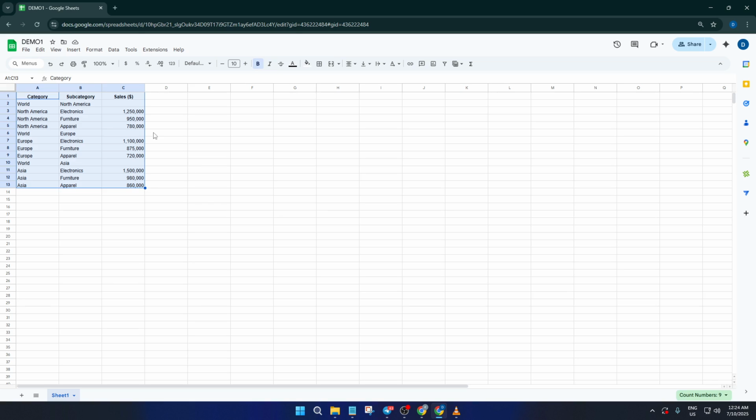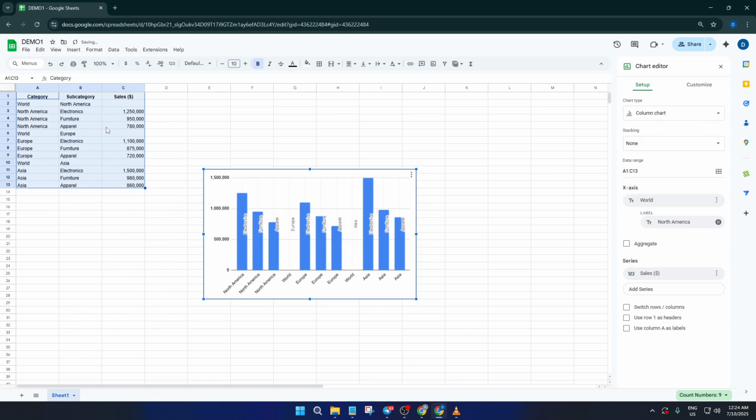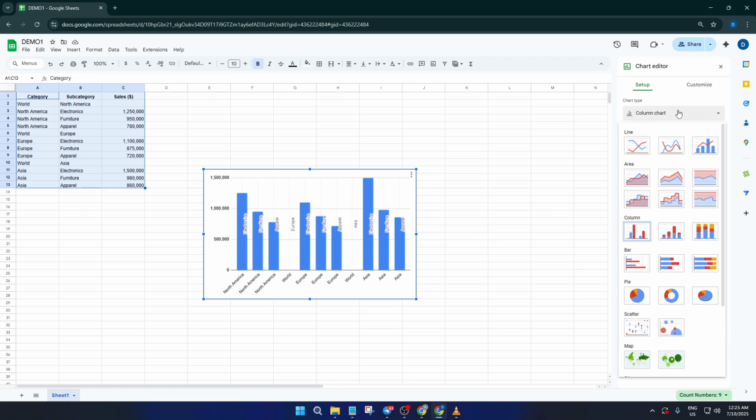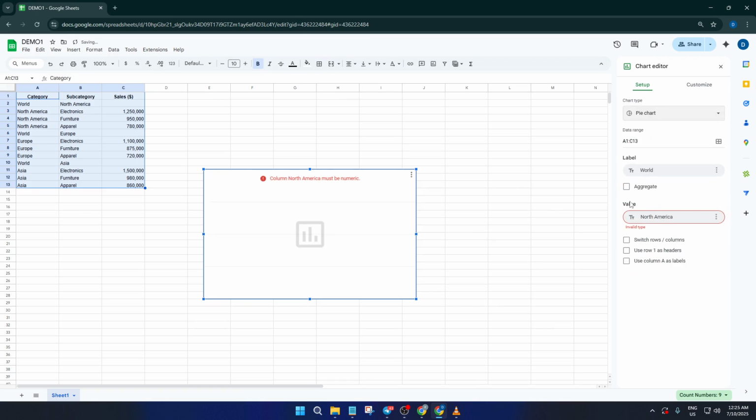Once your data is highlighted, look up at the top of Google Sheets and find the Insert option in the toolbar. Give that a click, you'll see a drop-down menu pop up, and from here you'll want to select Chart. Google Sheets is pretty smart. As soon as you do this, it'll instantly create a default chart based on the data you've picked. Usually it picks something like a column chart or a line chart for you. Think of this step as telling Google Sheets, hey, I want to see this data, not just read it. And if you're worried you might click the wrong thing, relax. You can always undo or tweak your chart as much as you need to.